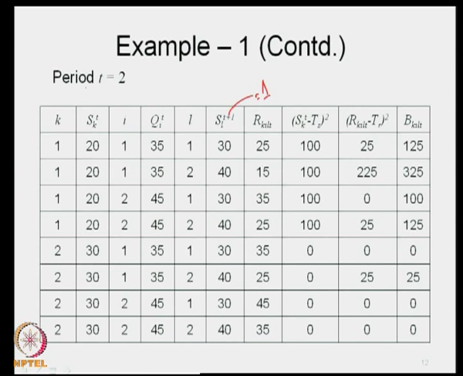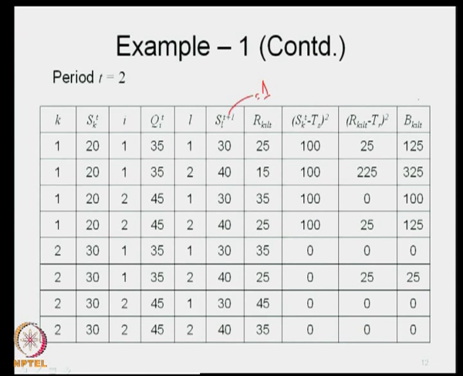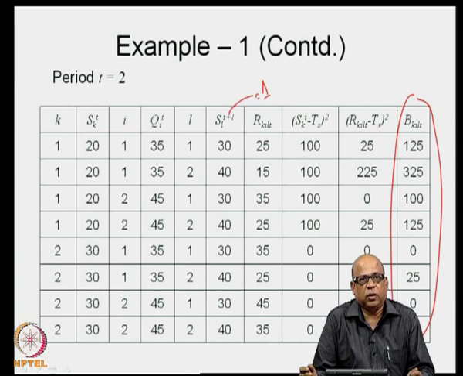So, the first step that we have finished is to compute the possible values of BKILT for both the time periods. We will use these BKILT values in actually solving the stochastic dynamic programming recursive relationship. We will continue this example in the next class. Essentially, what we did in today's class is to write the general recursive relationship for the stochastic dynamic programming.